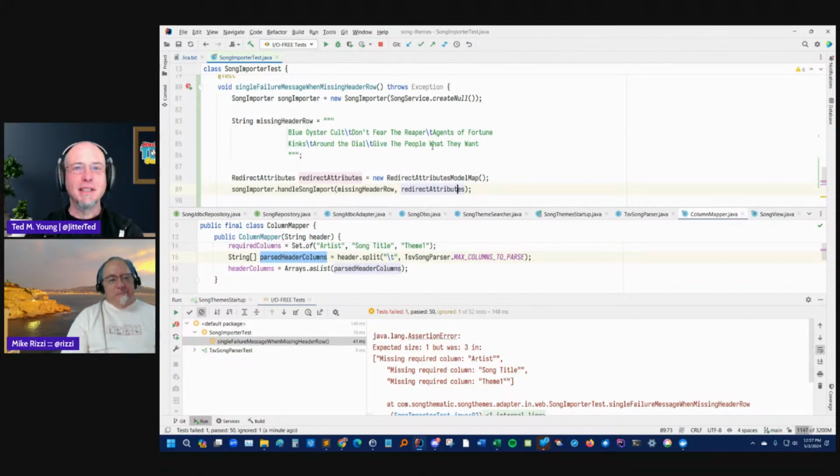But okay, that makes sense. That could cause some really weird error messages if you happen to have an artist called artist or a song title called song title. Yep. That seems unlikely enough that I'm not going to worry about that. And once we fix this problem, then that will go away as well.